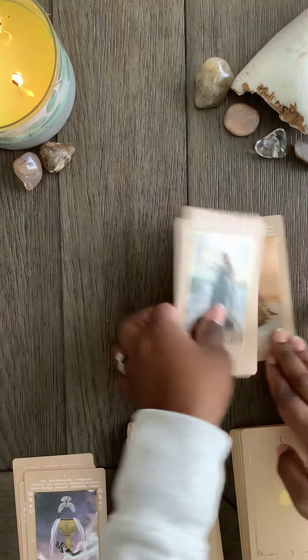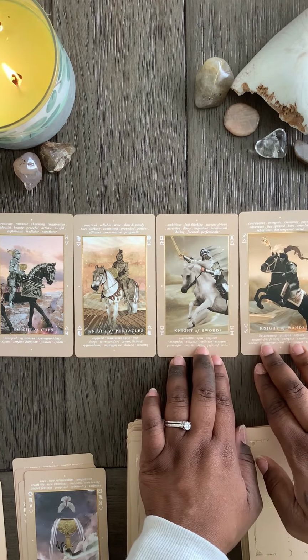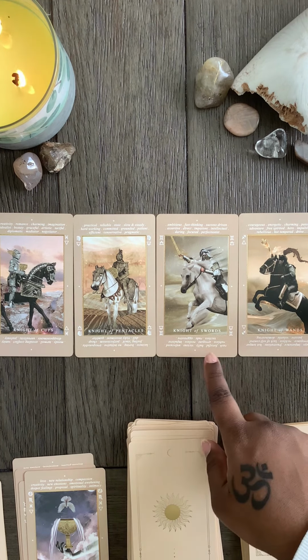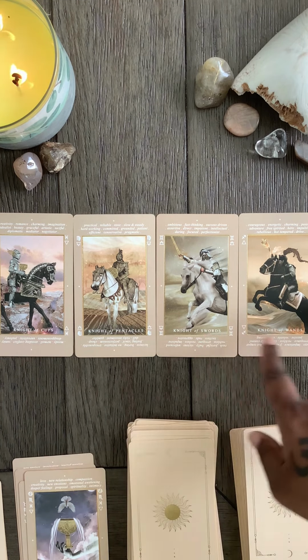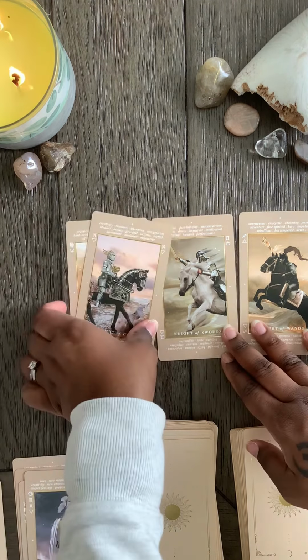Okay, let's take a look at our knights. We have our Knight of Cups, our Knight of Pentacles, our Knight of Swords, and our Knight of Wands. These are nice. I feel like they're all displayed well. I like that the Knight of Swords, being different from the Knight of Wands, you can actually see the movement in the card, which is really nice. Knight of Pentacles is planted. Our Knight of Cups is in movement, but flowing a lot slower than these two. So there's flow, there's movement, but not as fast as what these two have going on. And he looks like he's definitely ready for battle. So those are our knights. All men.